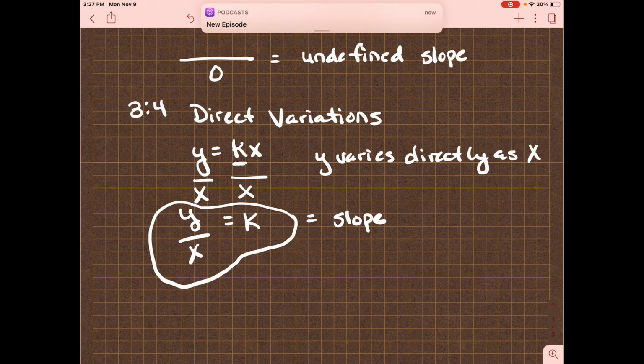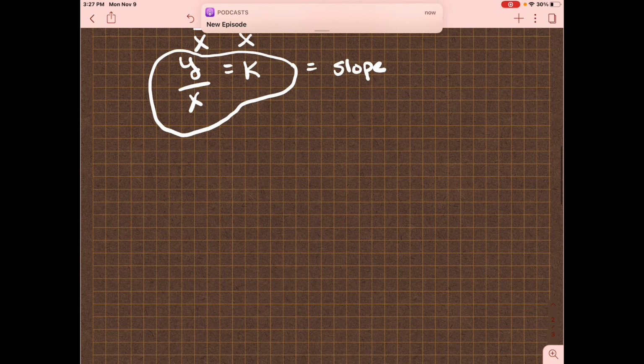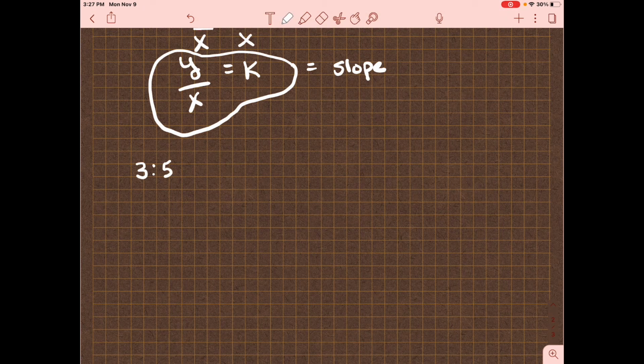In lesson 3.5, we talked about arithmetic sequences, and that's just where we have a list of numbers, and to get each subsequent number, we're going to add or subtract a constant difference. We had a formula here: a sub n equals a sub 1 plus (n minus 1) times d. And that formula will help us to write an equation so that we can predict something like the thousandth number in the sequence.